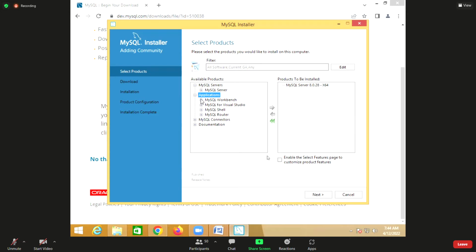So you don't require any other things. And if it is MySQL connector, you can install it, but it's not available here. So just select MySQL server and then click on next.